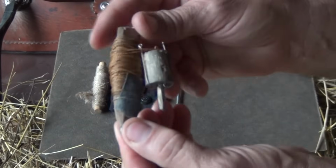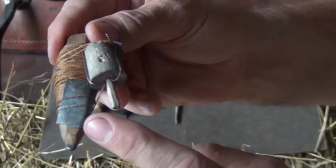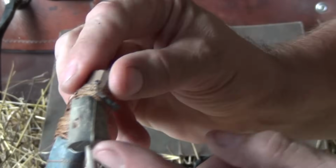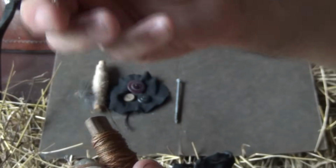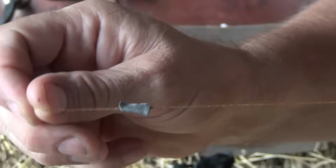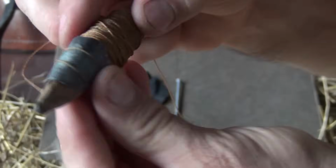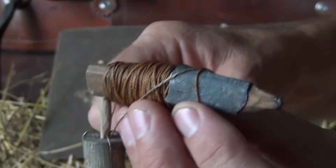Next, we have our fishing line, and this is about 30 to 35 feet of fishing line. We have some flat lead here to flatten out for sinkers, and a cork that has some extra hooks in it. There is one hook already attached. And you can see how we do the lead sinker. You just fold it around and pinch it tight. Of course, this is the bobber. And there is the rest of the flat lead. And of course, it's on a pencil, so that gives us something to write with.